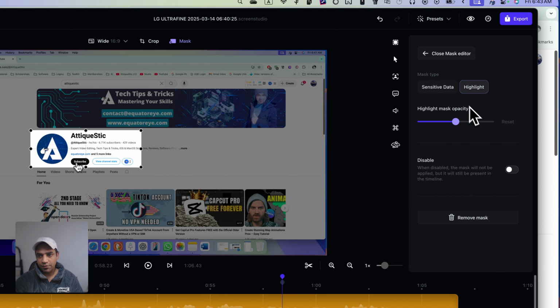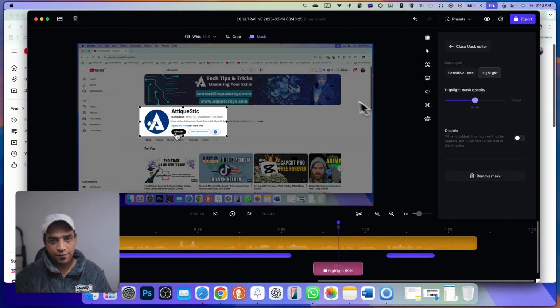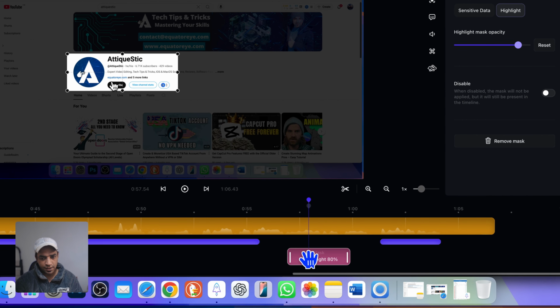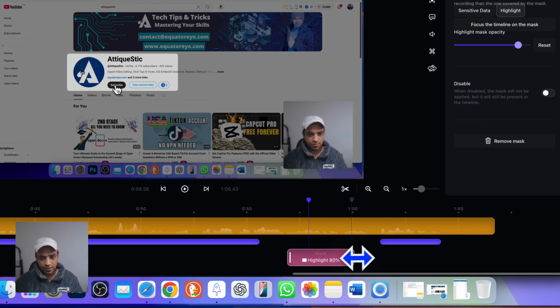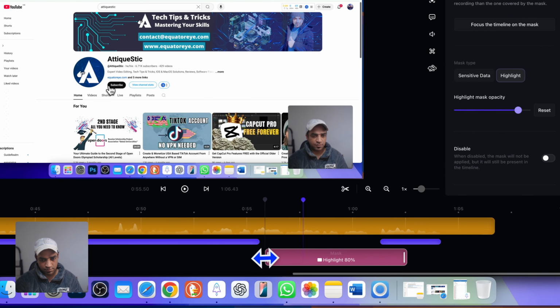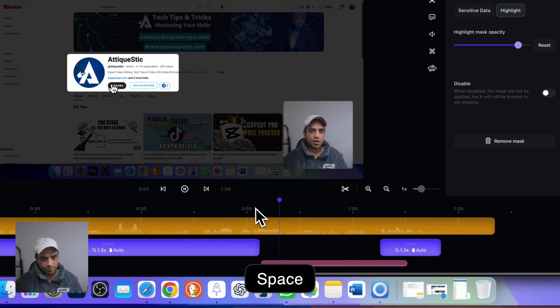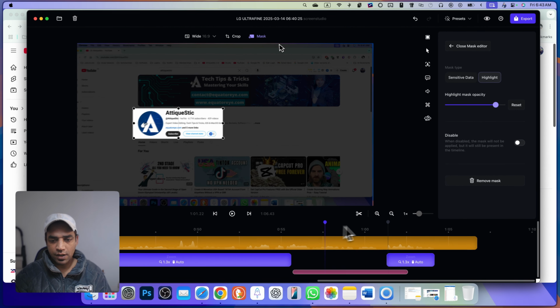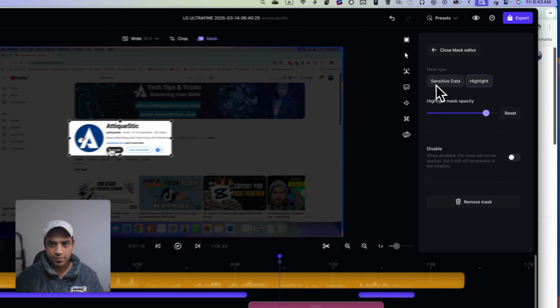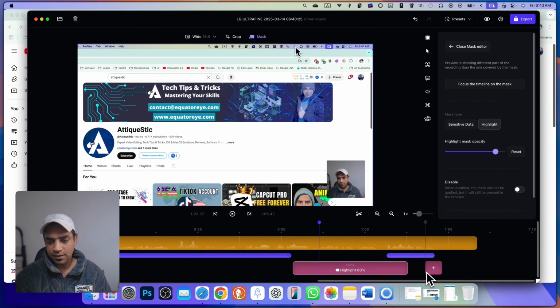And now you got a window. Here, if you want to dim the surrounding more, it will be highlighted like this one in a screen recorder. And here you can see the highlight area. If you want to drag it up to another segment, for example, like that, this is quite easy.